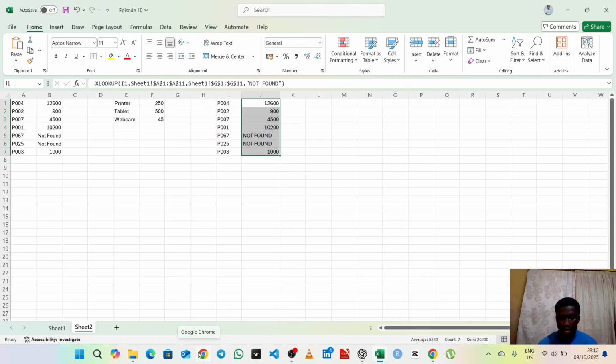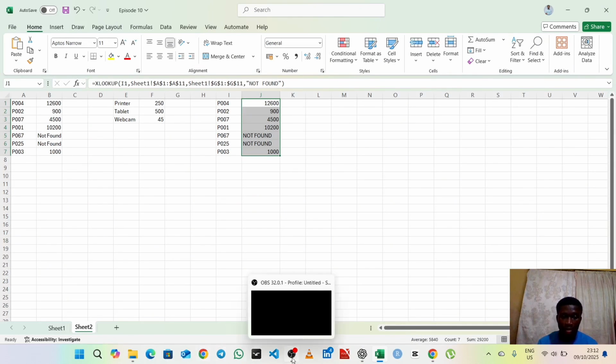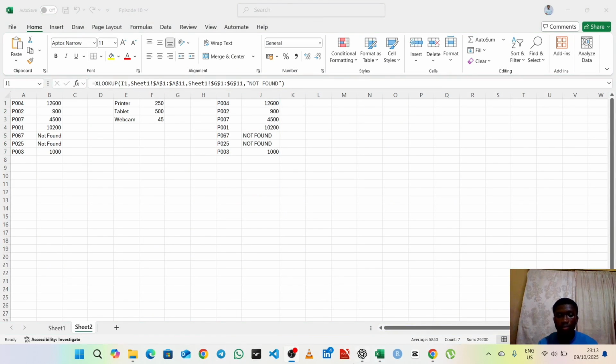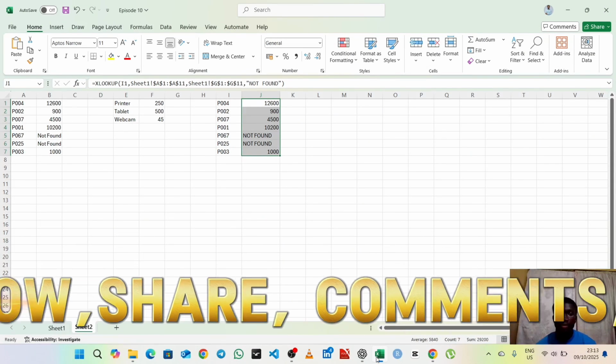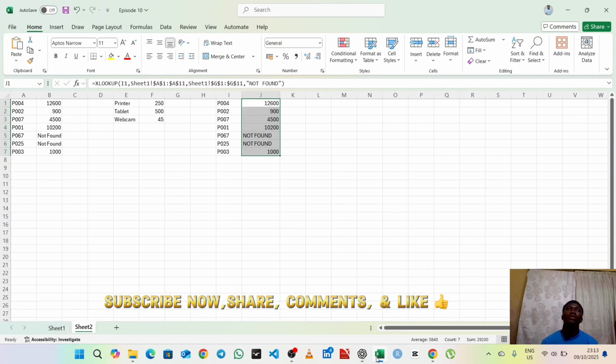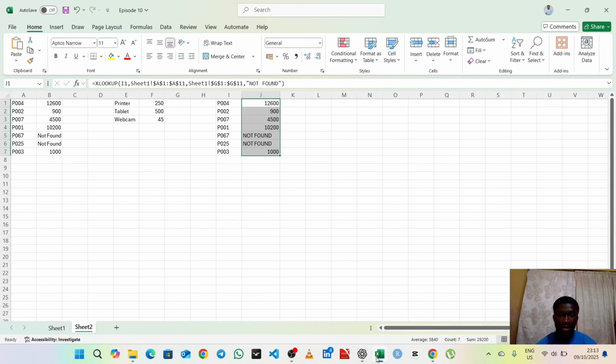Now that you've mastered lookup function, it is time for us to level up our work, bring up top-notch ideas in Excel. Okay, so in our next video, we'll be doing something with index and match, which is a build up on our lookup function as well, to help us reach our ultimate goal in Excel data analysis.